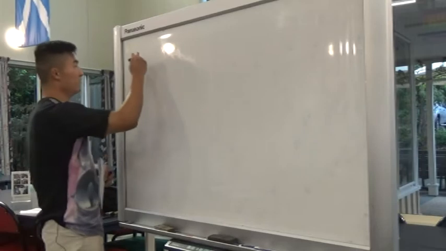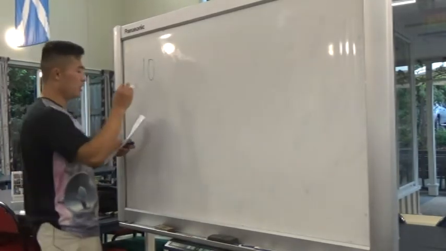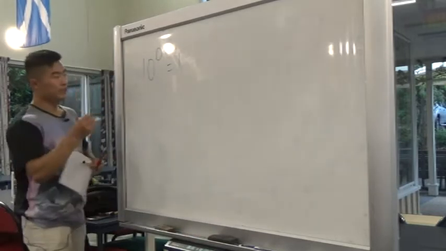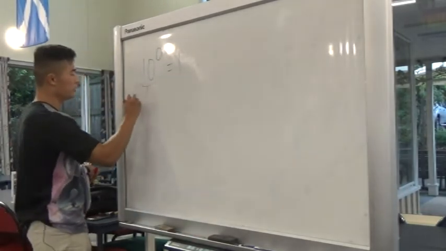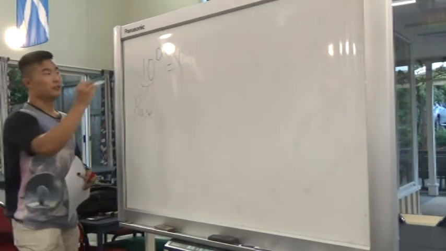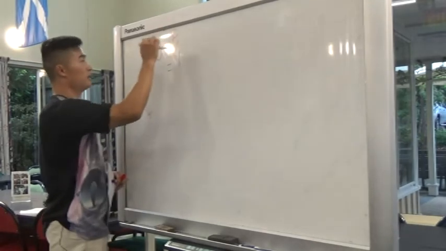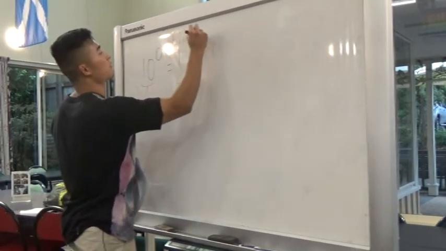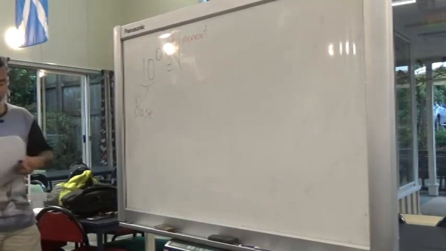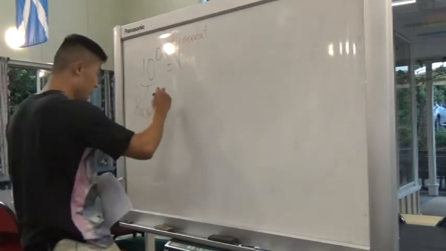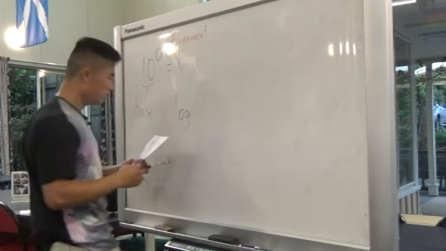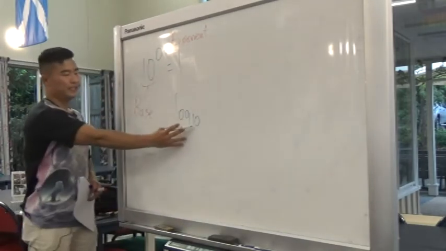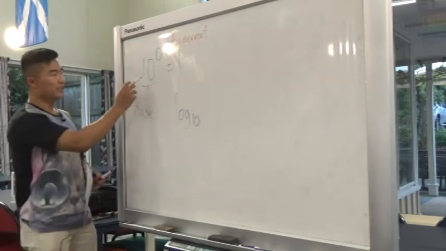Let's say we had 10 to the power of 0 is equal to 1. So this part here is what we call the base. This number here is the exponent. Okay, so that first question there is saying what's the log of 1 if the base is 10? So this subscript 10 here is indicating to us what the base is. And that's going to be that number there.